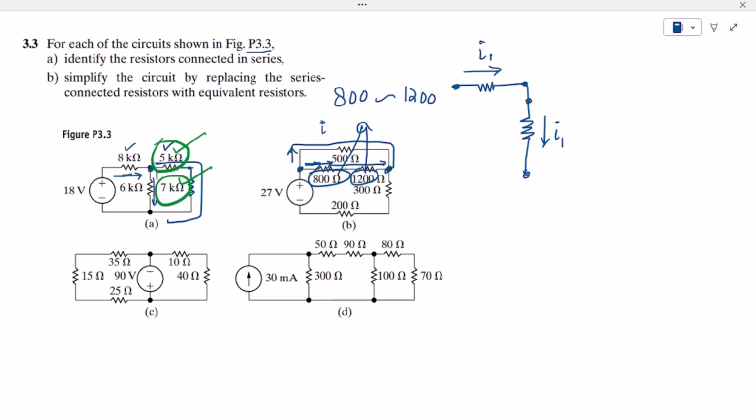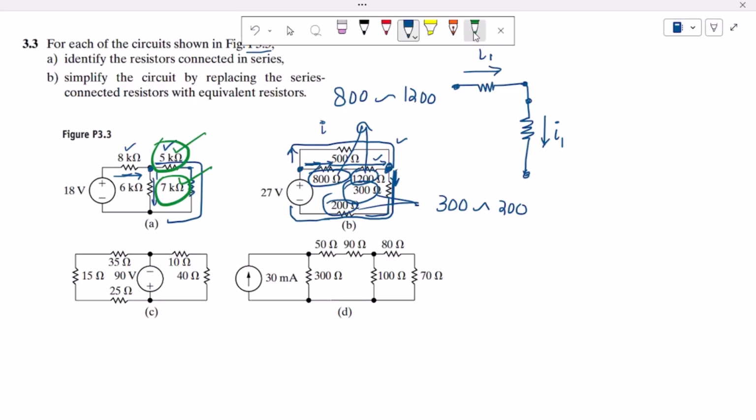Okay, so this current will come here and both of these currents will join here, and these two will flow through this 300 ohm resistor. So we can see that this current will be the sum of this current and this current, and this current will flow through this 300 ohm resistor, and the same current, we can see that this is the only way for this current to flow, and it will flow through this 300 and 200 ohm resistor. So we can see that this 300 and 200, these two are also in series with each other.